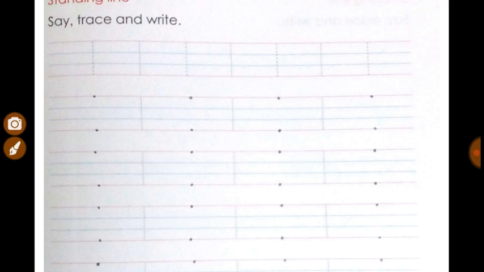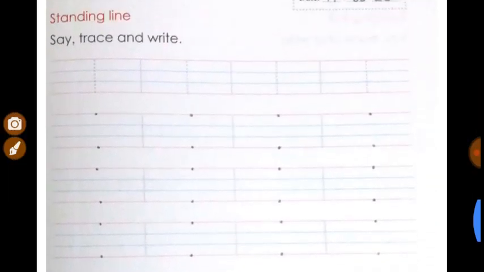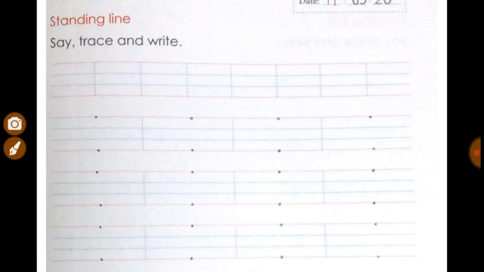As you can see, please have a close look at how I put the dots on these 3 lines.